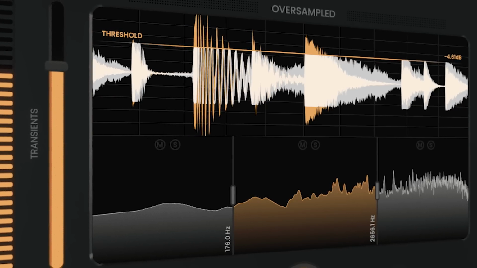Well, basically it's just when a plugin is operating at a higher sample rate internally, so that if it's generating extra frequency content like harmonics, saturation, it can do that without introducing as much additional unwanted distortion back into the signal, which is called aliasing. Now, if you want to go deeper and learn more about that whole thing, you can just use Google, but that's the gist of it.